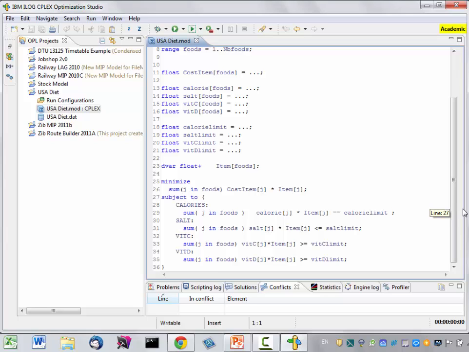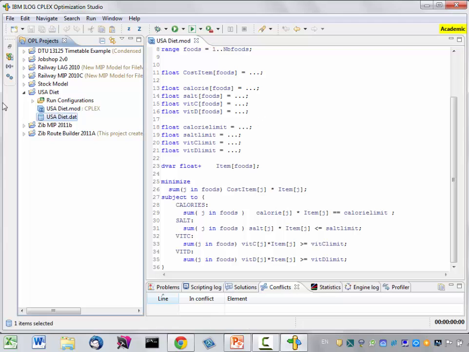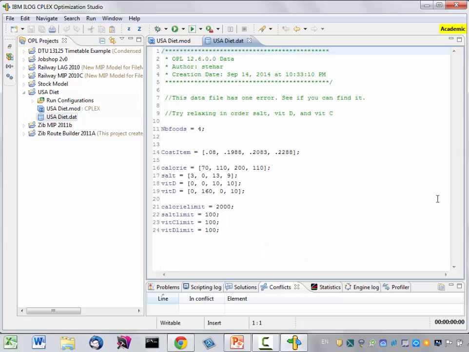Let's take a look at the data file. There's our data file, very straightforward. My biggest complaint about IBM iLog Cplex is the data structure is really a pain in the butt. The things you've got to do to make the data portable are so cantankerous.